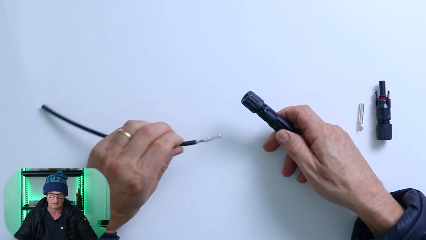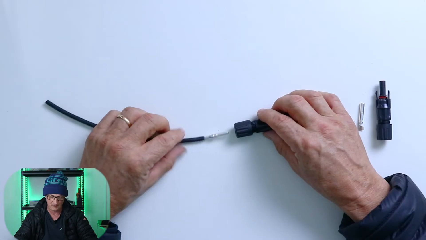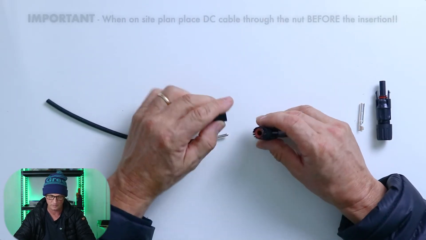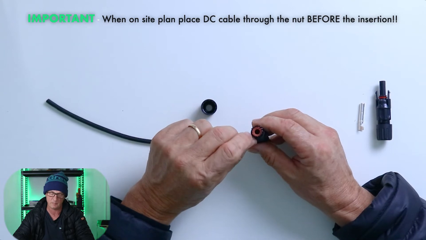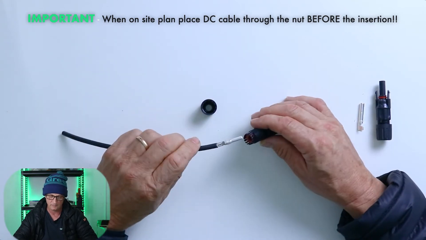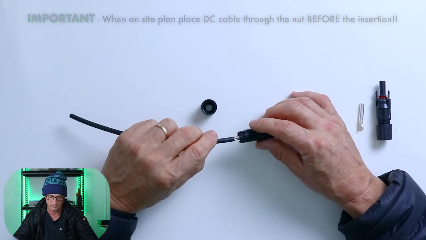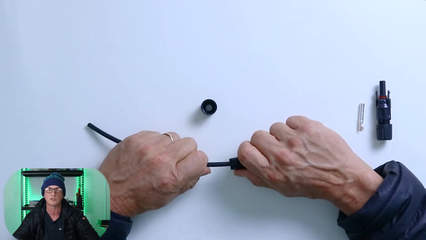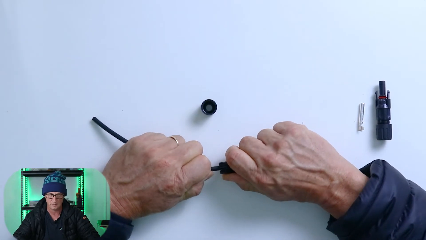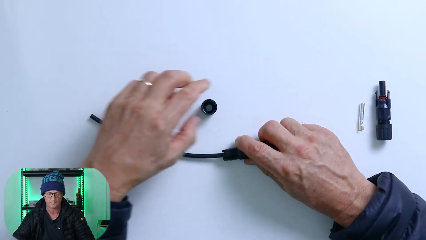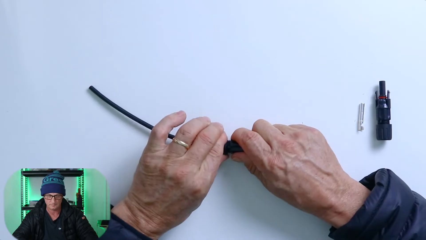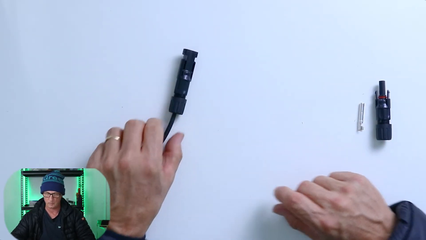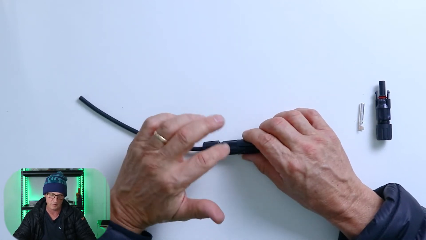So remember again, I'll reiterate, female MC4 connector, male insert. So what I tend to do is take this end off. I like to see what's inside and make sure it's all intact. It should be a rubber grommet. See, that maintains its high IP rating. Remember, these are outdoor rated. Now, it's very important that this seats correctly. So, put it into the female and then push and wait for the click. Do you hear that click? That means it's seated in correctly. And then I'll just do that up lightly. Very important to make sure you hear that click.